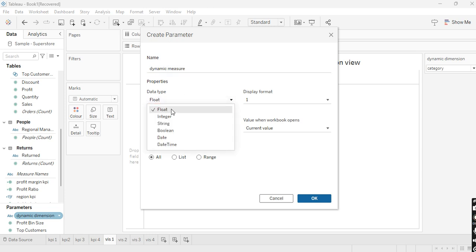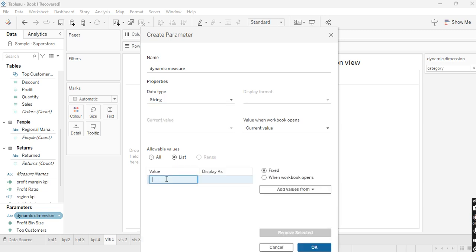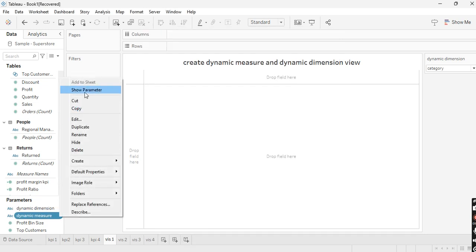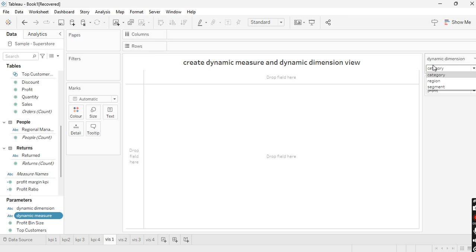Same, take a string, list, and in this dynamic measure I will select profit, sales, and one more, suppose discount. Let's click on OK and show the dynamic measure parameter. Now as you can see, our two parameters are created here, dynamic measure and dynamic dimension.